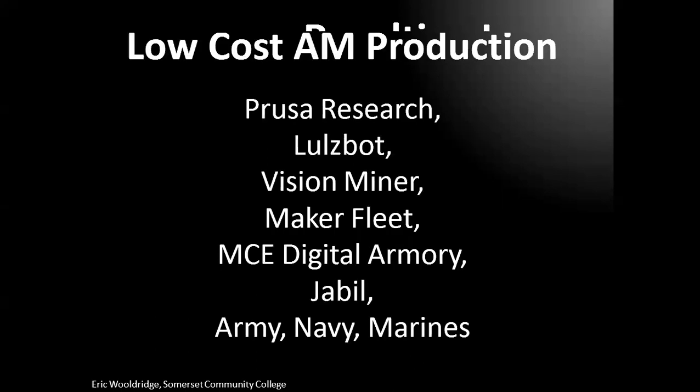Many of us may already be familiar with Prusa Research and what they're doing. Their printers are worldwide, they're award-winning, they're low-cost. And if you look at those printers coming out from Joseph Prusa Research, you'll notice that about 20 parts are 3D printed by its brothers and sisters, using low-cost 3D printing technology to actually print parts for end-use consumer products. And they're not the only one.